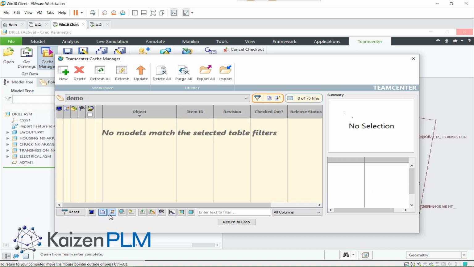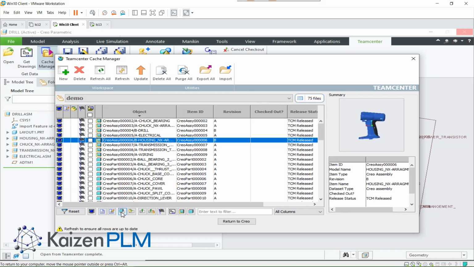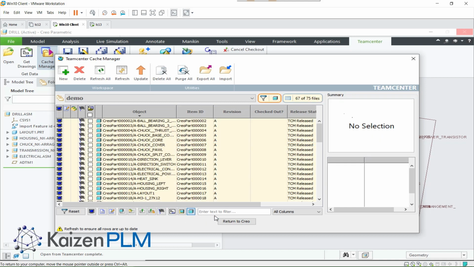A comprehensive set of filter options is available to limit the workspace view to only files of interest, based on factors such as modification or superseded status, model types, and much more. At all times, the applied filter options are clearly identified, and can be reset with a single mouse click.